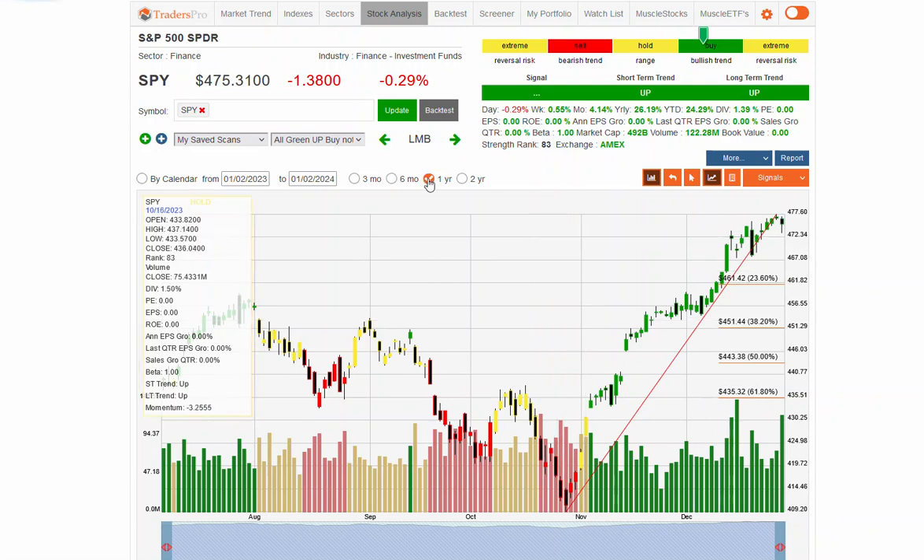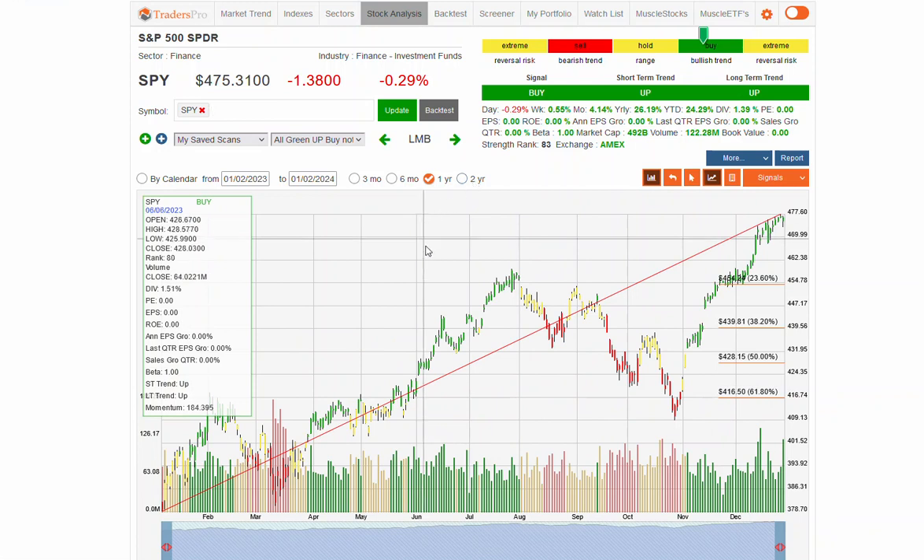If we look at the one-year timeframe on SPY, we're really at the upper end of that range in terms of the overall trend we've had for the last year. It just certainly needs some time to digest this overall uptrend. Think of a strong rally like this as a race — a marathon, or even a sprint. It's sprinting hard to this area, it needs some time to pause and rest. We'll see if that ends up happening here in the markets over this next week or so.